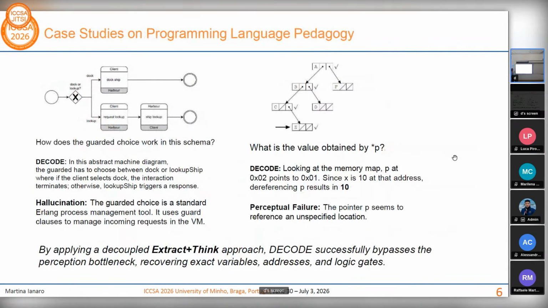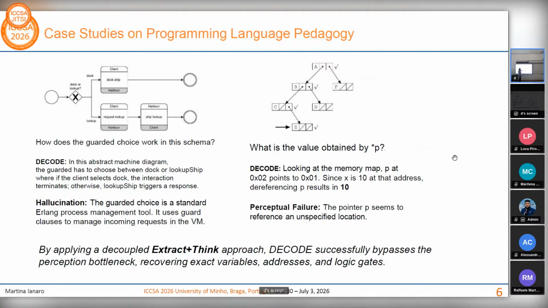This is a case study to make it a little bit clearer, because in the textbook we usually have this type of images when we speak about programming languages or computer science education. For example, this one is an image of an abstract machine inside the book. If we look at the answer generated by the baseline, the multimodal native RAG, we have an answer that is not related to this image, just mentioning an airline process management tool, so it's blind with respect to this image. While the code answer cites elements that are inside the image, like doc or lookup ship.